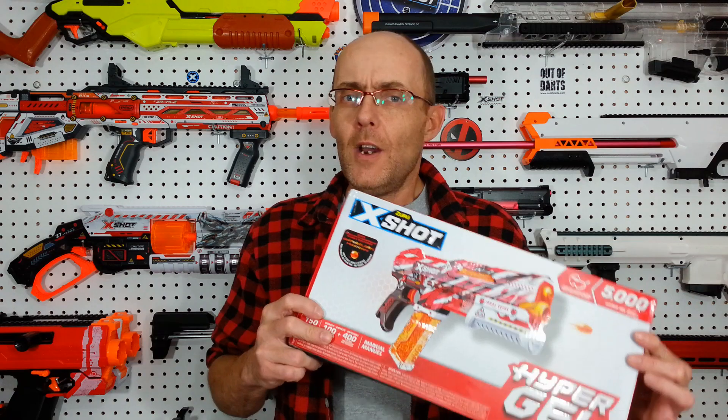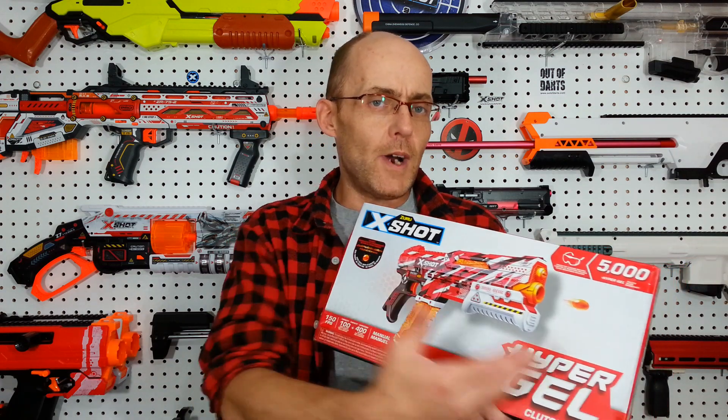Basically Ickshot this year is the MVP on every front. They are on Pro Blaster level, Casual Blaster, and they even go into the Gel Ball Blaster. I really need to see what they are worth, what they have to offer, because this first Clutch in the series — the entry level — is basically the equivalent of what a Legion could be in Nerf, but the Legion is twice the price. This one was $21 on Amazon.